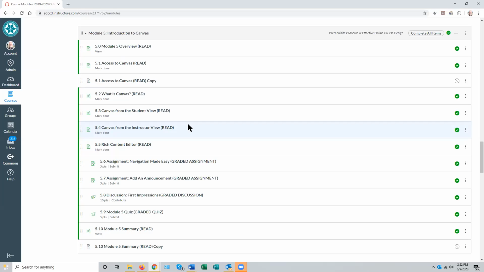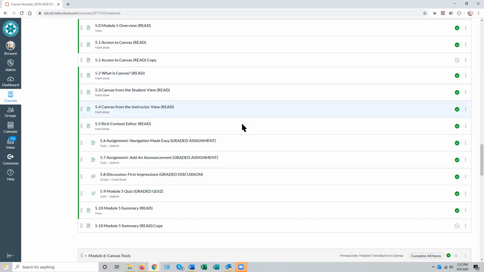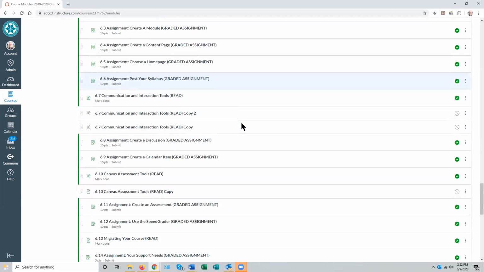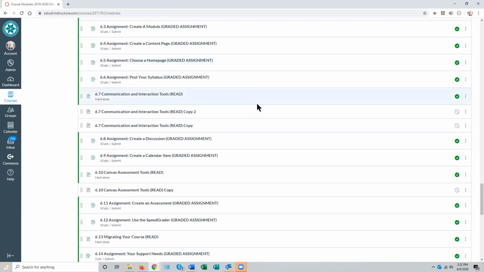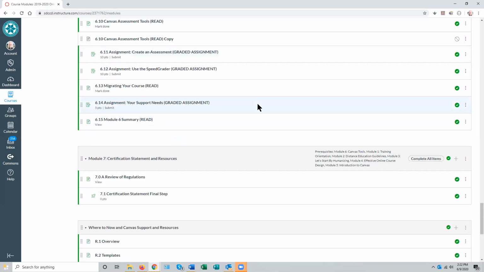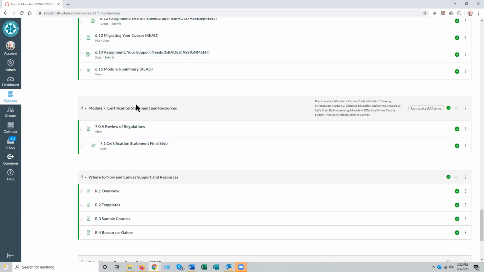But Canvas will be the core, particularly of the assessment part of your course, where you assess students' learning. You can't really do that through Zoom. Canvas provides marvelous tools for that, and you'll get a chance to practice with those tools in modules 5 and 6. Module 6 has the single greatest concentration of assignment activities that you have to perform, so it takes a while to do. And then module 7 is basically just a mop-up.